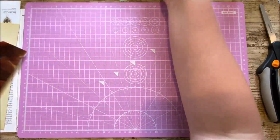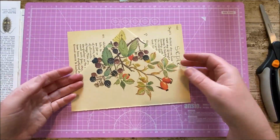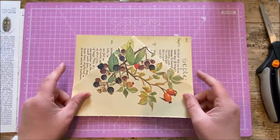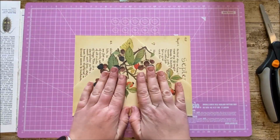Okay, so just a couple of other examples of what I've used. I was going to say an Enid Blyton page, but it's not Enid Blyton, it's Edith Holden. Sorry, I've just given my son another book and I said, oh, here we are, Enid Blyton. No, it's not Enid Blyton, it's Edith Holden.